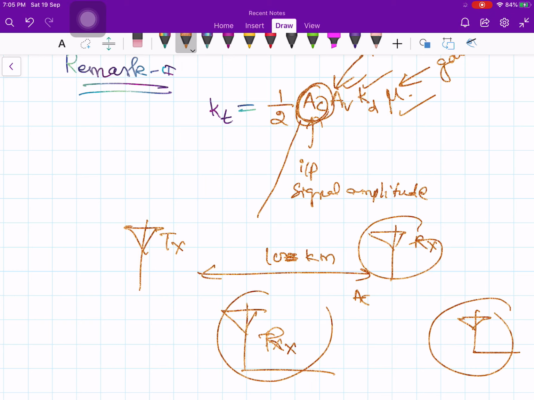That means if the input signal has a stronger amplitude, when the receiving antenna is close by your transmitting antenna, the loop gain goes up. That is not a very desirable thing. In case the receiving antenna is very far away from the transmitting antenna, then the signal strength goes down, weaker amplitude, and the loop gain goes down. Therefore we have to design a loop for operating at a certain signal amplitude, and if the signal amplitude changes, the value of Kt changes, then all your system is gone. Therefore you have to make the loop gain independent of the signal strength.